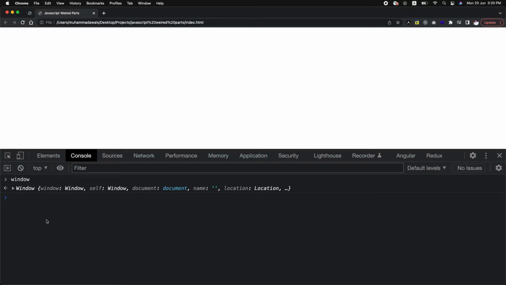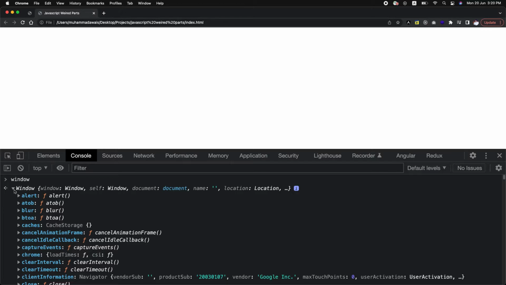Whenever your code runs in JavaScript, it runs inside an execution context, a wrapper which is parsing, verifying, and looking into your code while running. The base execution context is the global execution context, where things are accessible everywhere to everything in your code. It's a global thing, a global object. So this window is a global object.